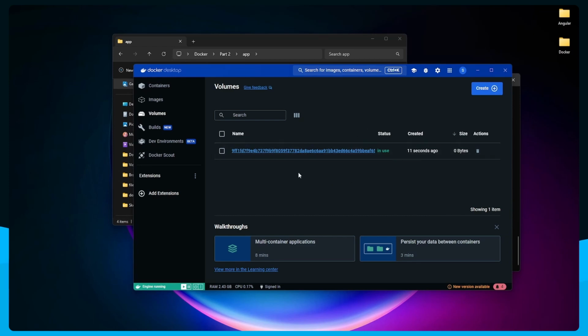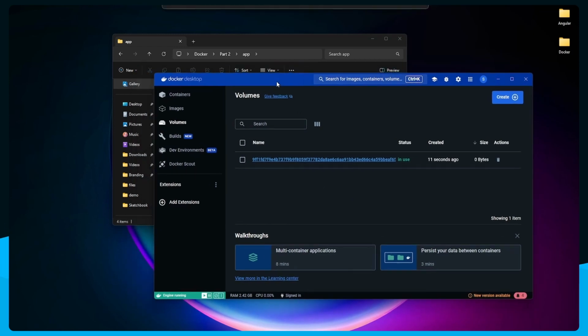So with that said, in this case again, we have an anonymous volume here, and it is not really that different from a named volume, but generally you would not use an anonymous volume too often unless you explicitly know that you do not need a named volume. So in general, the three main types of volumes are bind volumes, named volumes, and anonymous volumes.